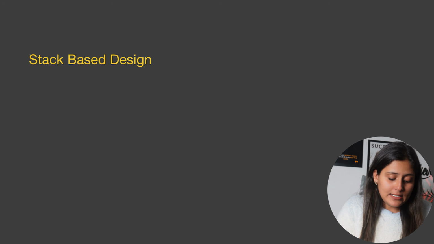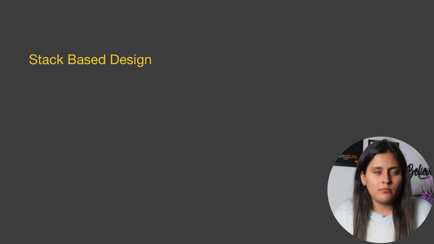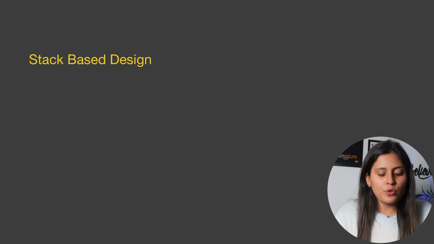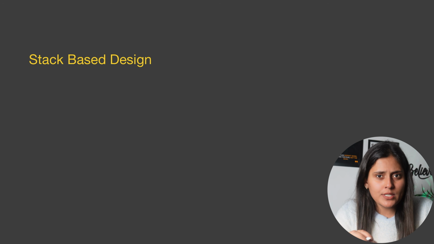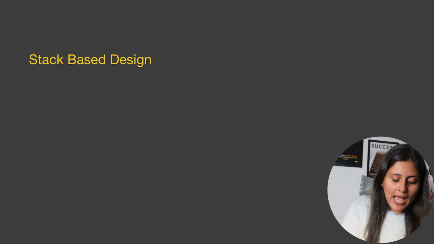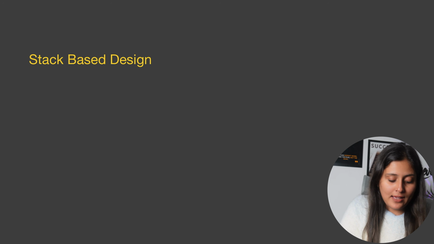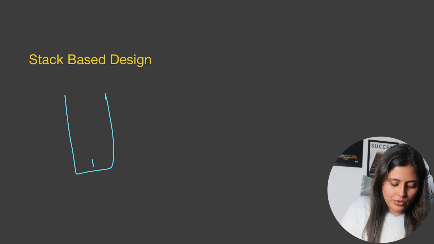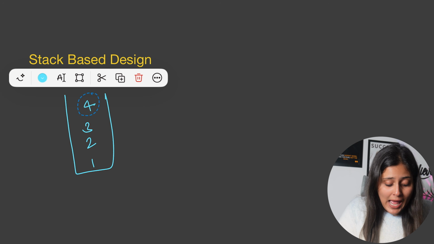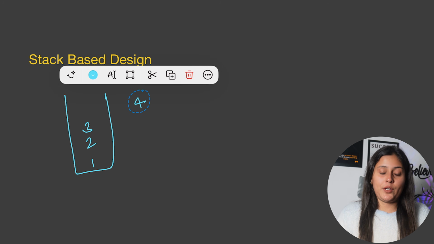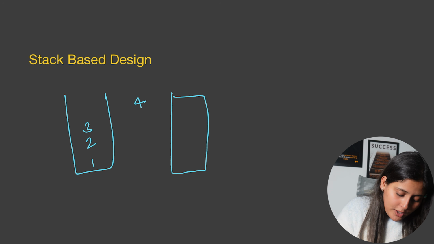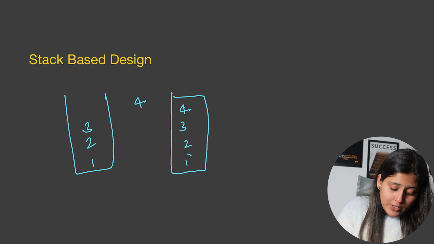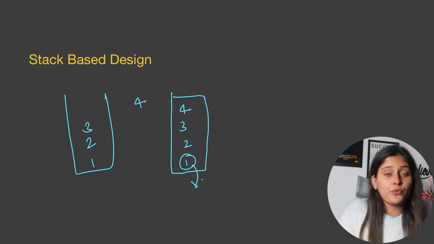Now the next pattern is stack based design. I won't say it is easy. Mostly beginners find it difficult, but I won't say it is hard also. Stack based design means you have to use a stack data structure and you will be asked to design other data structures like a queue. You know how a queue behaves? Like in stack, it is last in first out. Correct? Last in first out means when you pushed 1, 2, 3, 4, and when you want to pop, you are actually popping the last inserted element only. But in a queue data structure, if you are pushing 1, 2, 3, 4, then 1 you have inserted first, so if you are popping, your 1 should come out first as well.